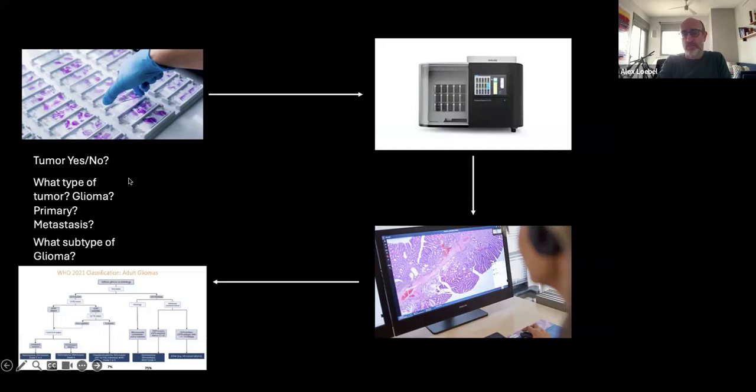Now, what is digital pathology? So you take the physical specimen. These days you have big scanners that can accept the specimen and turn the slides into images. Now the pathologist doesn't have to look at the specimen under the microscope. They can even look at this image at home and make the decision about whether there's a tumor, whether to send it for a subsequent test or not, just from the digital image.